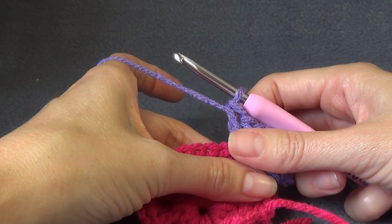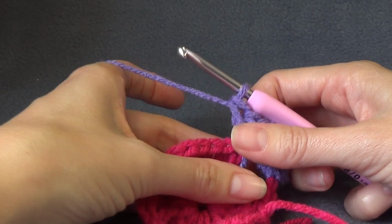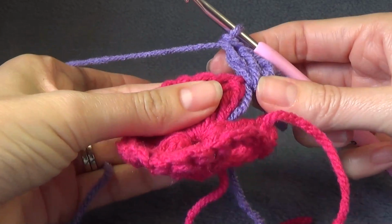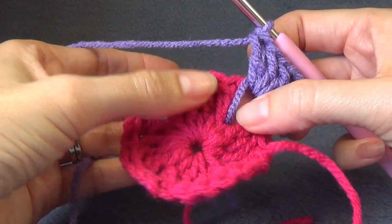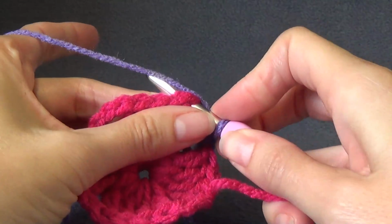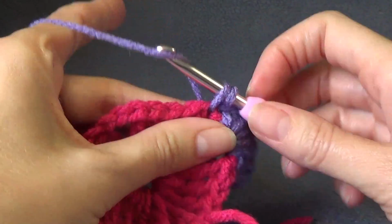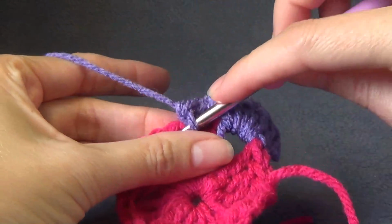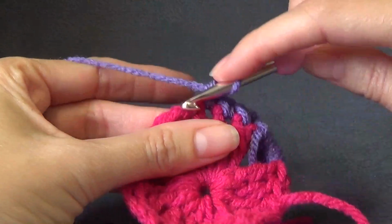Single crochet into the next 4 stitches. So the 4 stitches across here, we're going to work a single crochet in each. Going into the stitch, pull up a loop, pull through 2. I'm going to work that across the next 4.